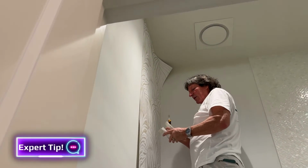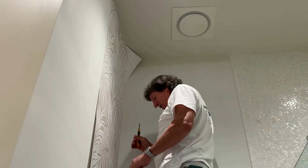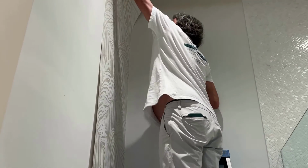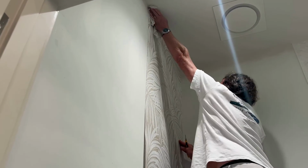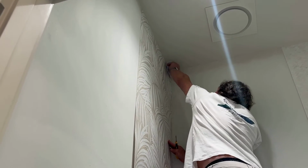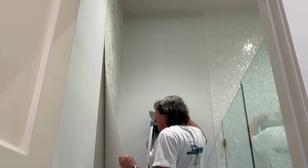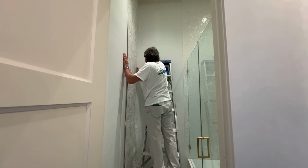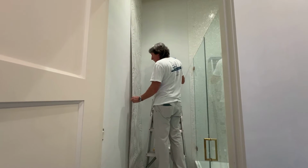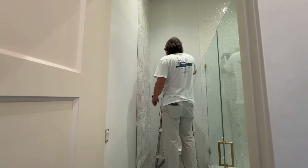Kind of picky about getting glue on everything, so if you fold up your paper every time like that and there's no wet edge, you can just let it go to the ground. Okay, so I got a nice clean rag. Thank God we have hot water today in our home that we're working in, because that helps with getting the glue and the residue off of the wallpaper. This wallpaper is a Grasscloth and it's painted with a metallic gold champagne color. It's pretty durable, but you don't want to ever get it too wet. So I try to keep my wet rag and everything off of it as much as possible.